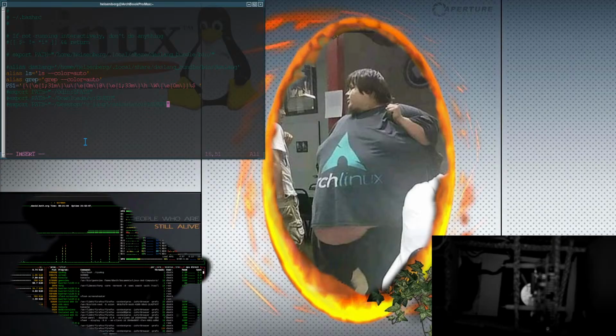Insert. And then export. I might need to turn on the server to grab the path stuff from there. D slash.